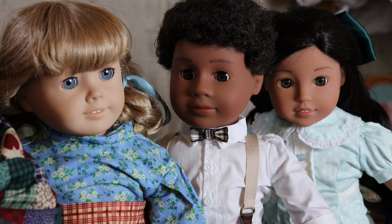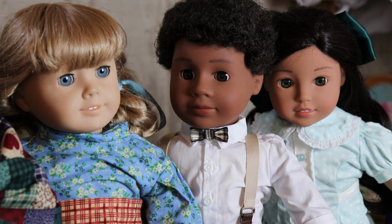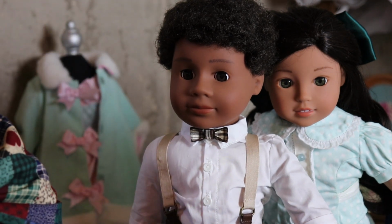I brought it up to the cash, and they were like, it's $70. So I had some gift cards from Christmas, and so I bought him. Definitely so glad I got him, and he is named after Jonathan from Dracula. And yeah, so I got him for $70, and then I got this little historical outfit with him, which was $50, so he was like $120. We have a doll down.